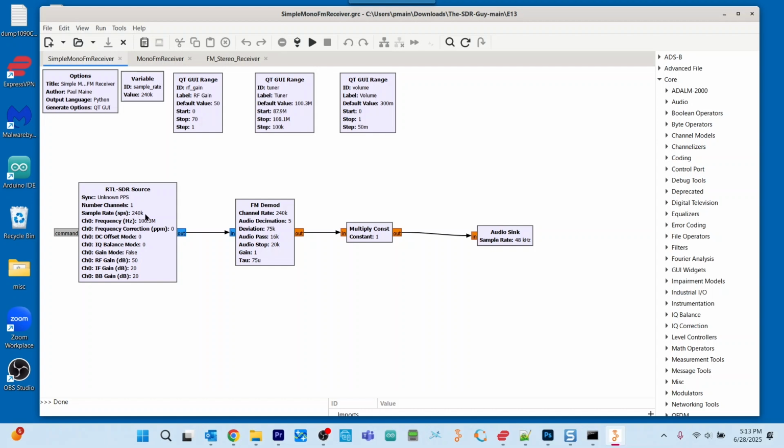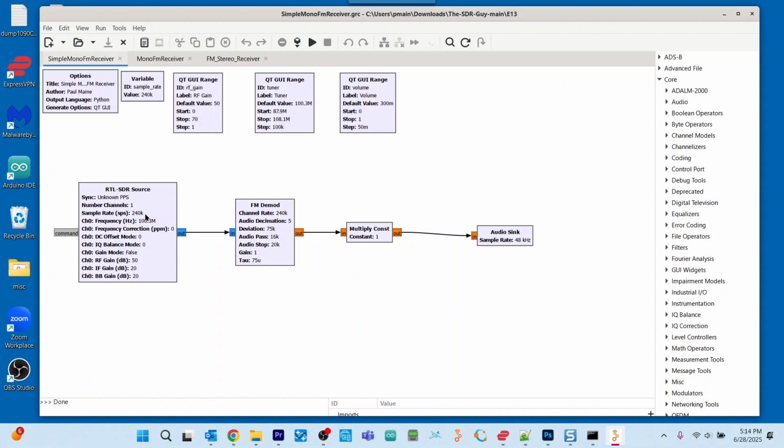And we're going to be using some waterfall widgets. You'll see what that is in a few minutes. And that will allow us to look at the FM radio stations that are broadcasting, and show us, within the extra bandwidth that we're going to be picking up, other stations if they exist.